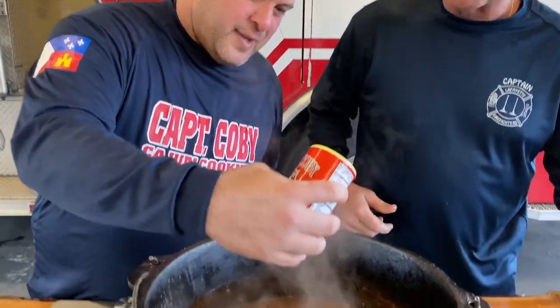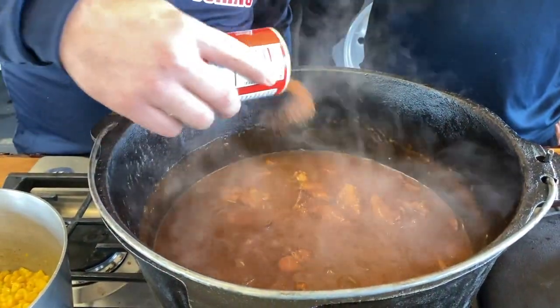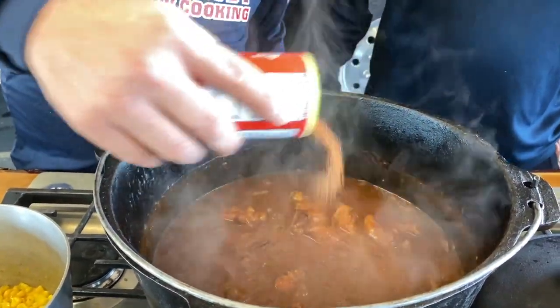Yeah. It's good. Flavor's good, but guess what we need? That's right. We need some Captain Cove. A little bit. Just on the back side is good. Don't be scared, baby. Come with him. Perfect. We're going to taste it again in a little bit. We'll let that cook down.